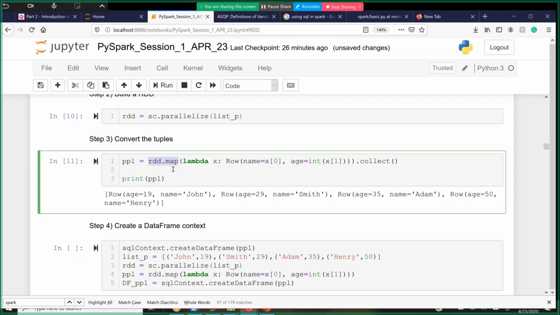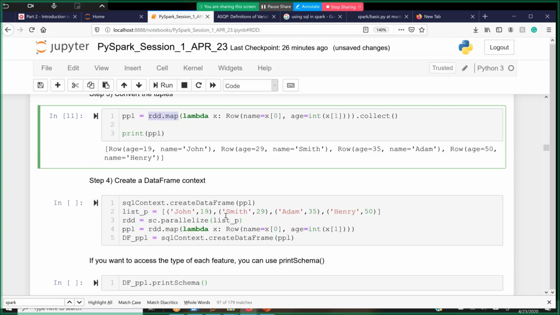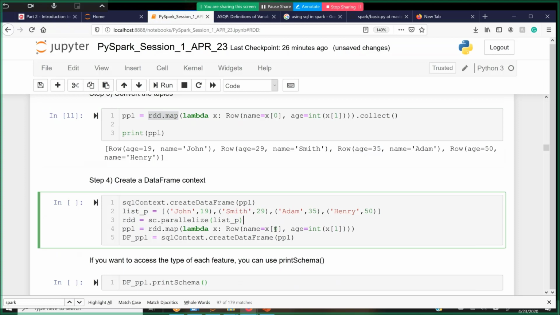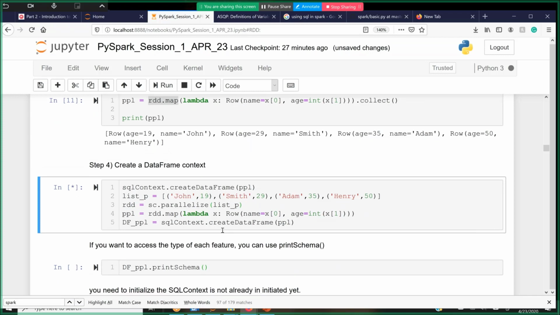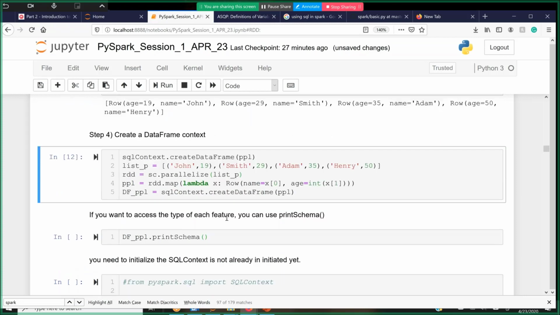I can also move into pandas. You will see that later on. So PySpark gives you full Python functionality, Spark functionality, RDD functionality, data frame functionality, as well as pandas data functionality. You will see that. And once we get into that understanding, I'm going to create a data frame context now. I am telling you that I can move the RDD into a data frame. So it is working within the SQL context.